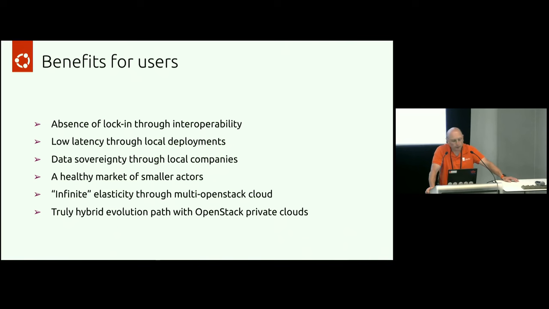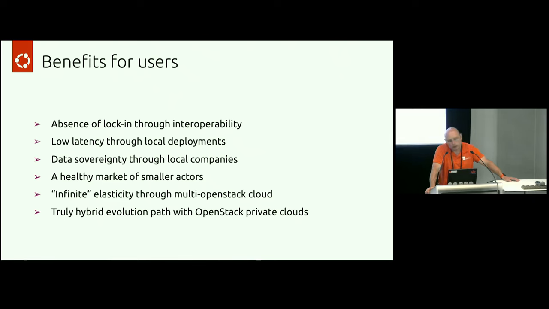Okay. Low latency, we see that a lot. A lot of the clouds you've seen on the map are outside the US, outside Europe, in countries where the hyperscalers' data centers are a bit far and have high latency. We've had plenty of projects of SaaS vendors who use the public cloud when they can find one with reasonable latency and install a local OpenStack when needed.